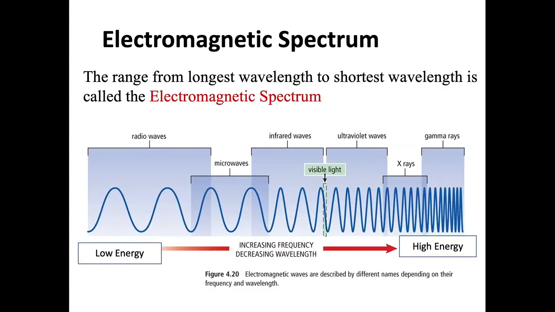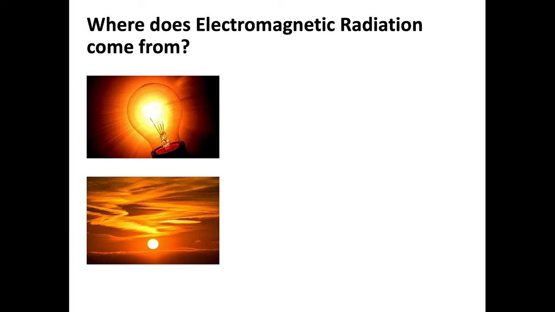So that's the main thing I want you to understand, is that when we're moving from radio waves, those are lower energy waves, versus when we move all the way to high energy gamma rays, they're going to be needing a lot more energy and are a little bit more dangerous.